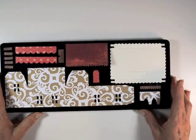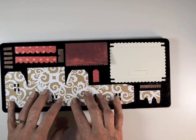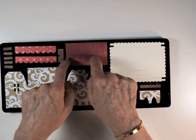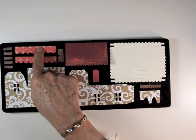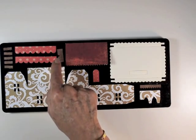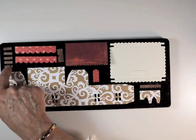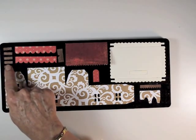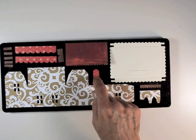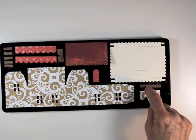This is what the die itself looks like, and I've cut the elements out of different types of papers so you can see what you're getting. The base, the roof, the shingles. There are two different types of shingles that you can alternate. The portico that goes above the front door. The shutters, you'll need 10 shutters for this project. And the front door, the chimney, and then the trim that goes above the chimney.